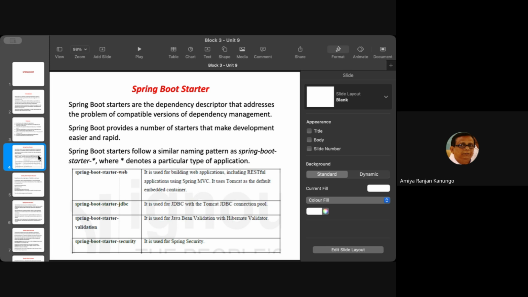Number three is that RESTful web services are stateless. This is statelessness. Statelessness means each client request is separate from other client requests. Each request is independent of each other.